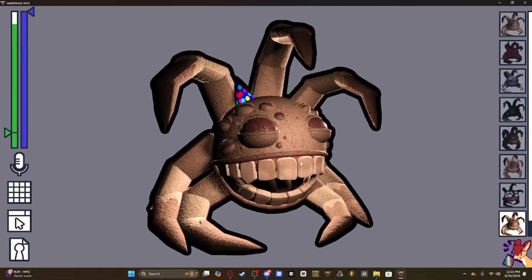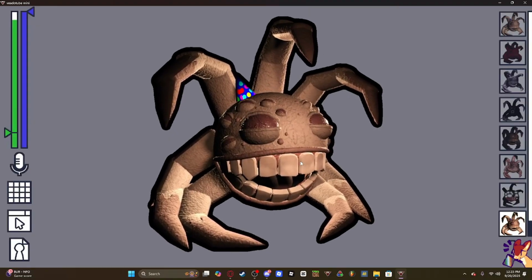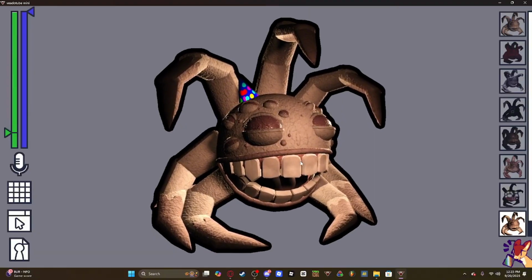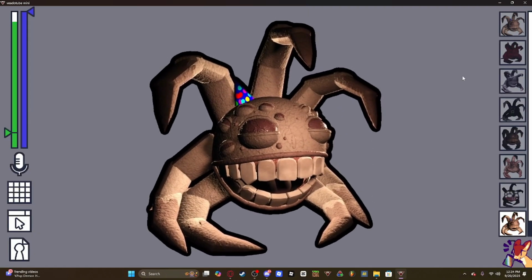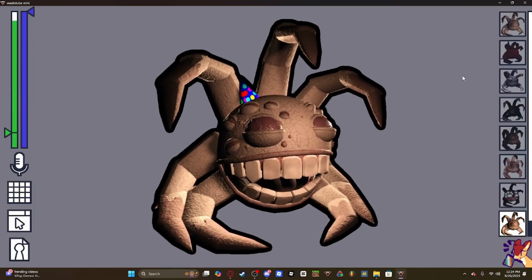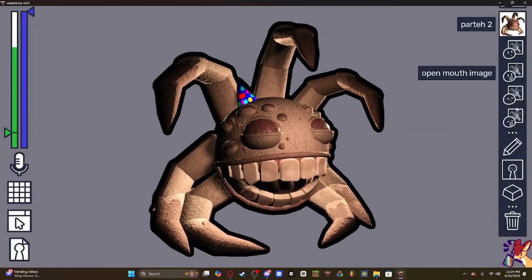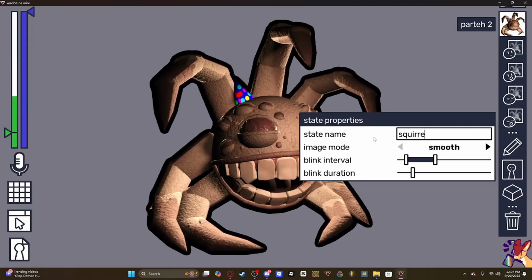Alright, now I'm going to show you how to make the Veadotube process. So this tutorial is made specifically for the squirrel's animations. He wanted to figure out how to do it, so I'm going to take this party clone and change the name, this is just an example, to squirrel, because why not?